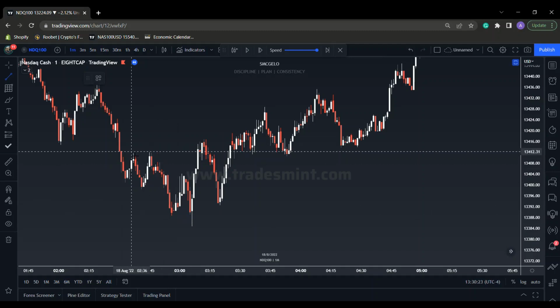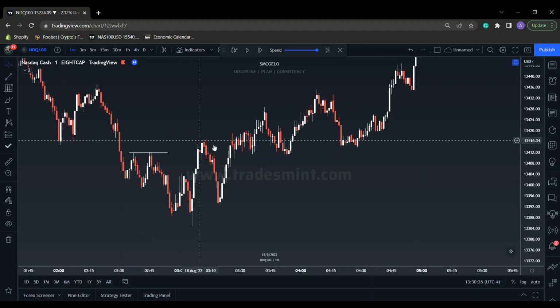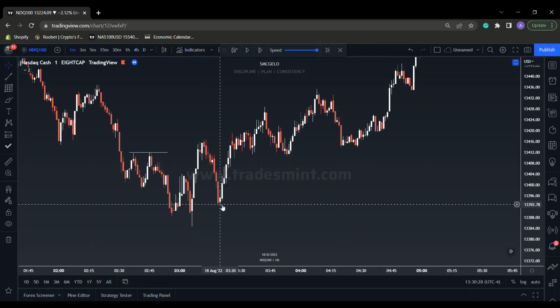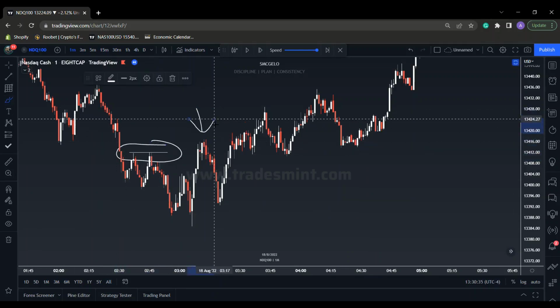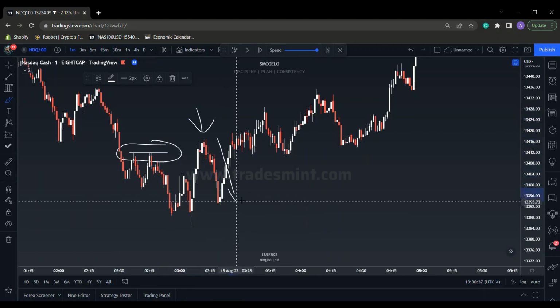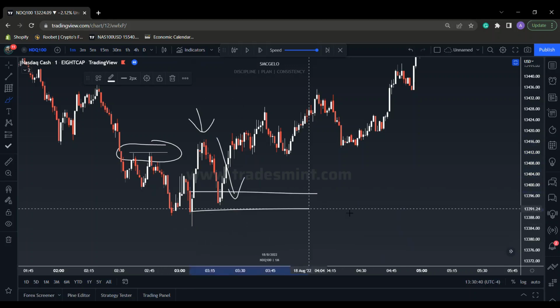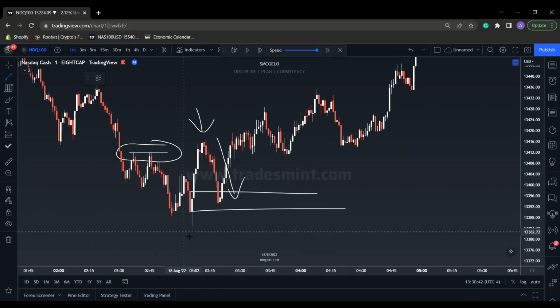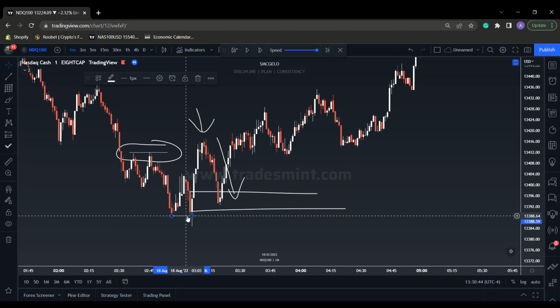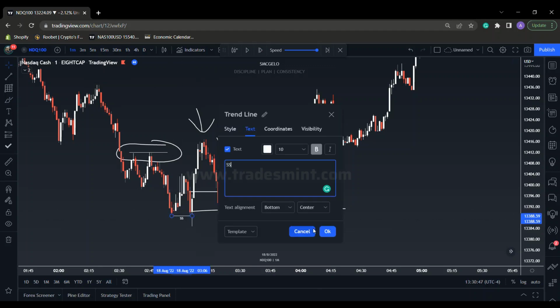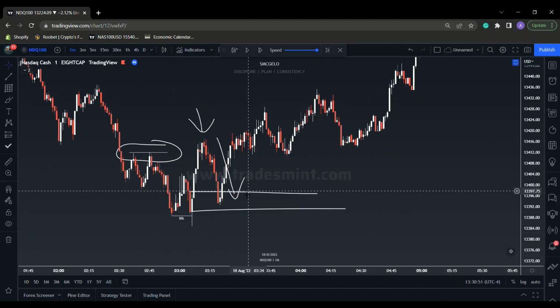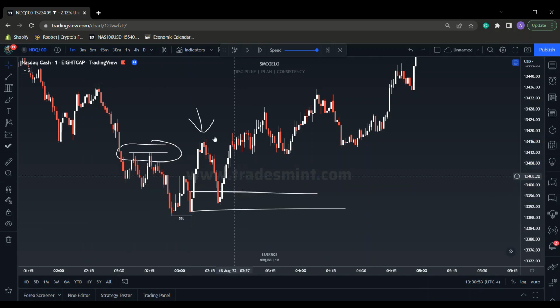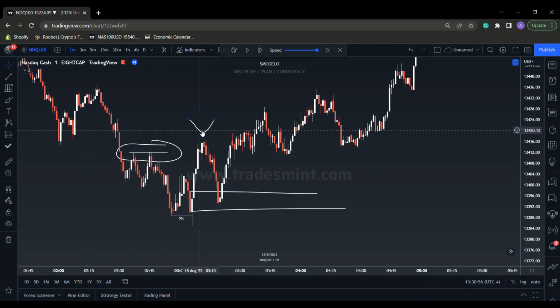So what is this? Liquidity gets swept, then sells. So you get the idea. Big orders, big sells in this area. Price takes all those sells out and then makes this real move down to the demand zone, which formed right after this liquidity sweep. So liquidity in market structure gives you a whole story of the market. You just have to understand how to read it. You have to understand how to trade it.